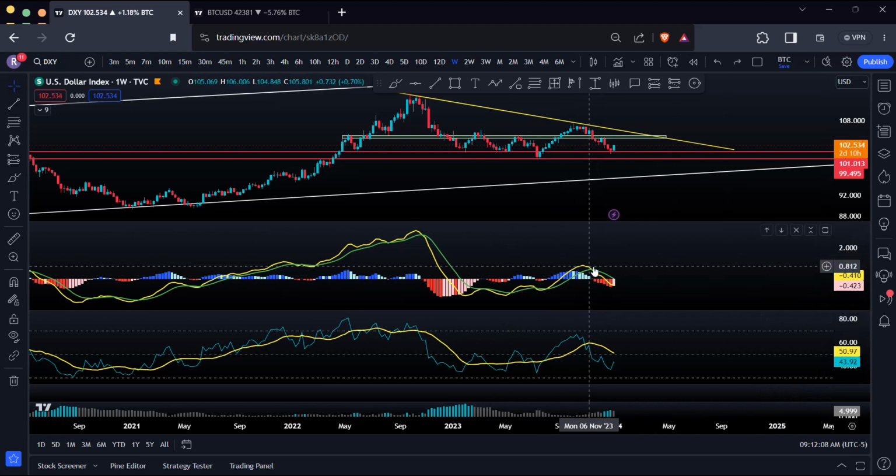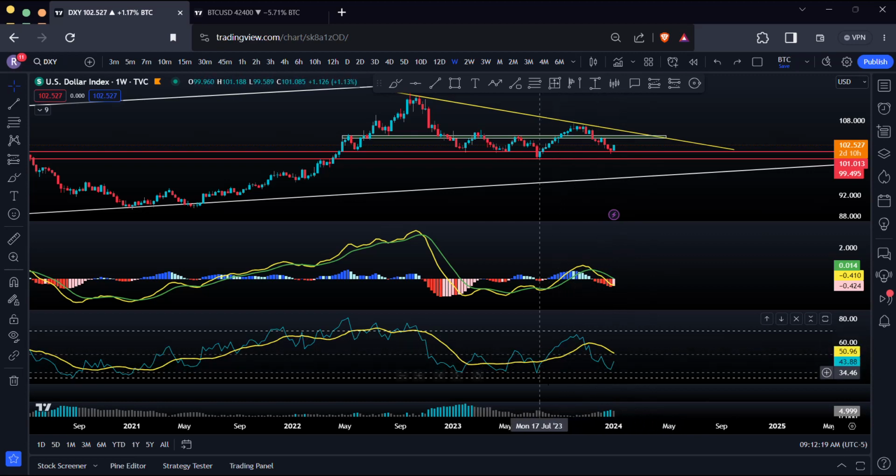I use two indicators, potentially three. I use a MACD, which is a trend indicator that helps you understand which way your trend lines should be going, which way the wave and price action is going. This is an RSI. It tells me when an asset is extremely overbought and oversold.